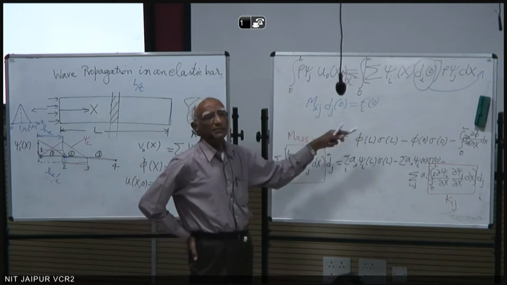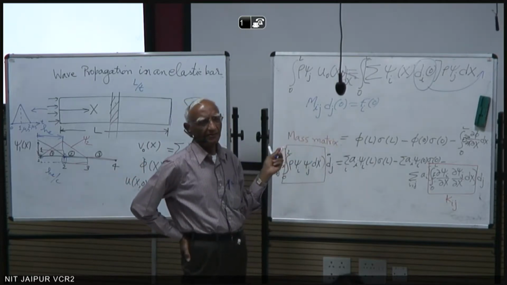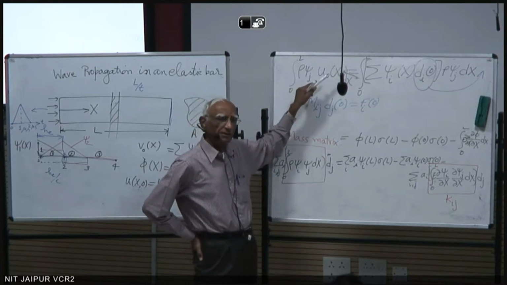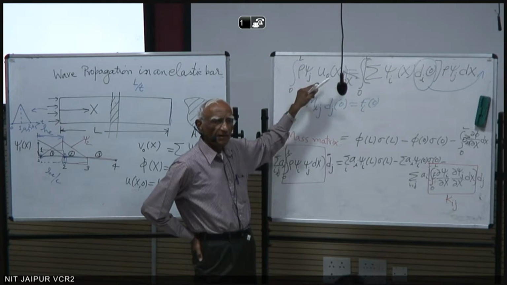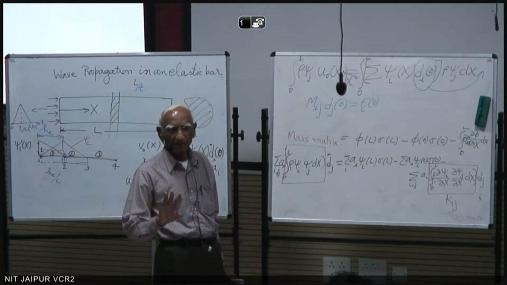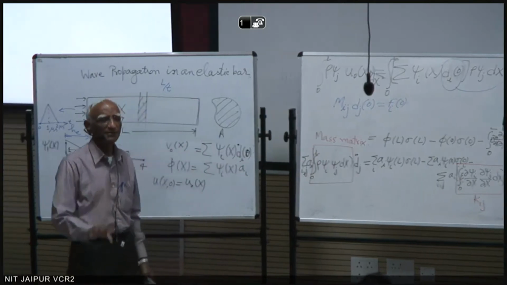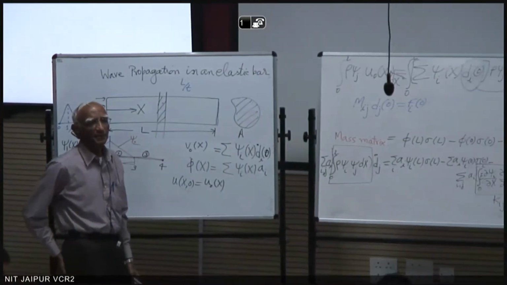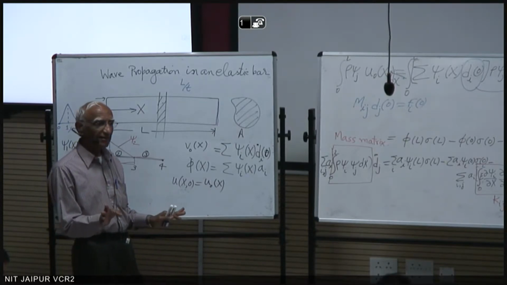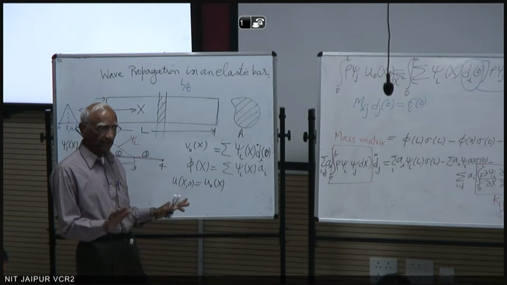Then you can do the same thing for the velocity term. The only difference is this function u0 will be replaced by v0. So there are two ways to find the initial conditions. At least two ways. Both will give you different answers. So the two will not give you the same answer.